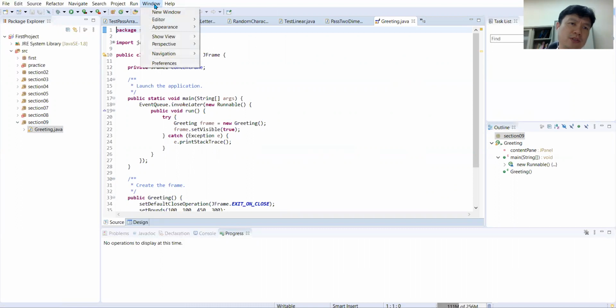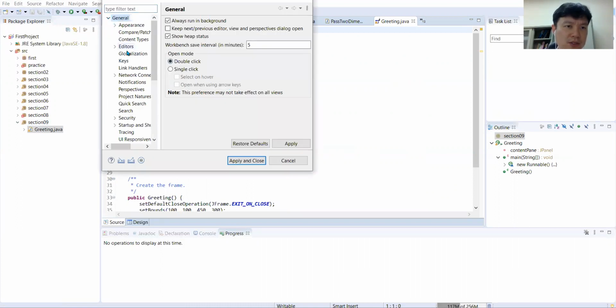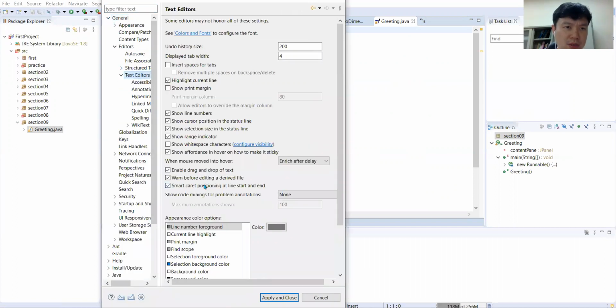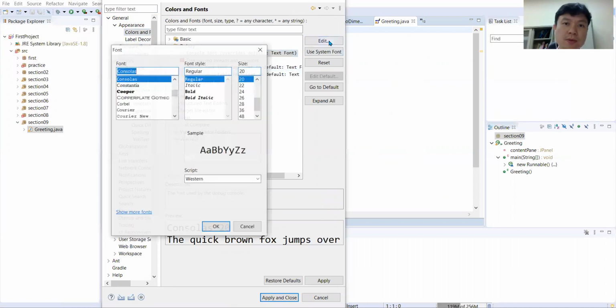Maybe it's very small. I guess I need to make the font bigger.